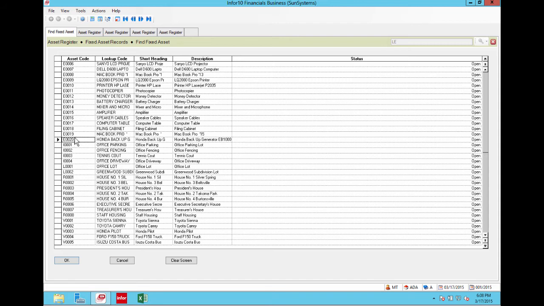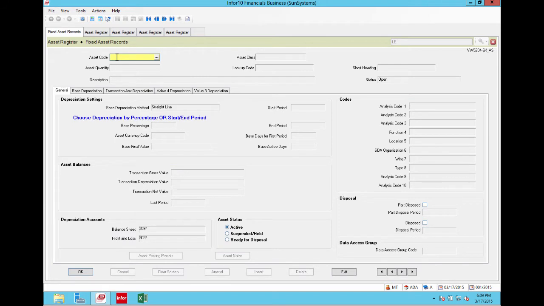We are wanting to add a piece of equipment, and so we are currently at FA01, and so we want to create FA01. So we go over here and we enter FA01. This is not automatic, they're not sequentially added.